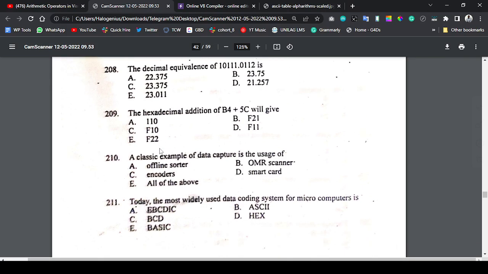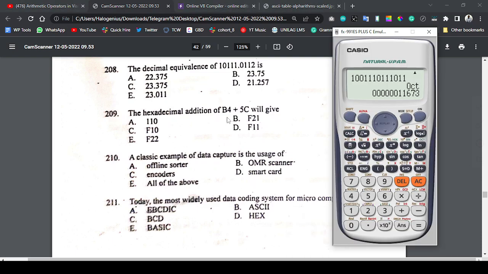209. For 209, solving this by hand will not take your time, but I'll just use the calculator. So this is a hexadecimal addition. Come to hex, b4 plus 5c equals, as you can see, 110.